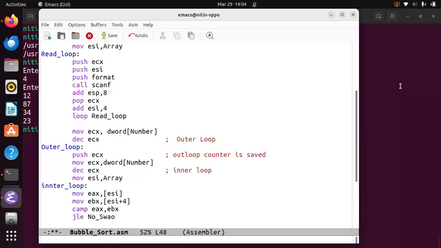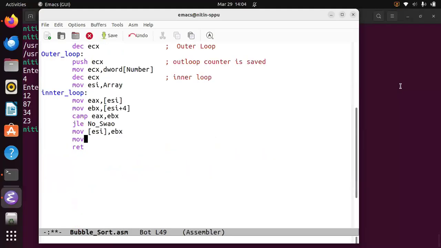Correct. And if it is not less, if it is greater, then mov [ESI], EBX and mov [ESI+4], EAX. This would be done. Now no swap: if swapping is not to be done, that means EAX is lower, so we just have to increase ESI.